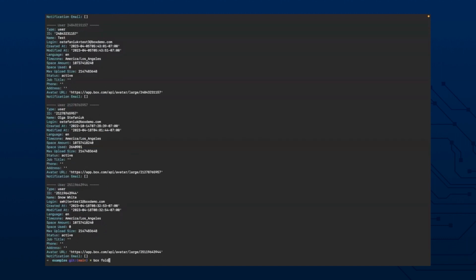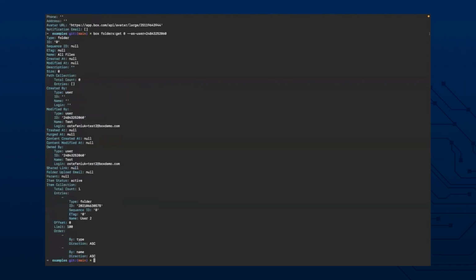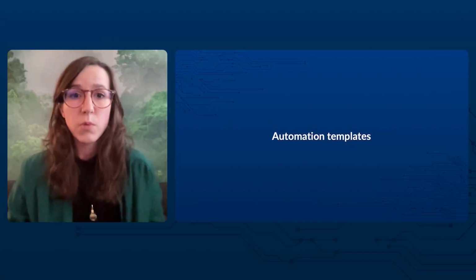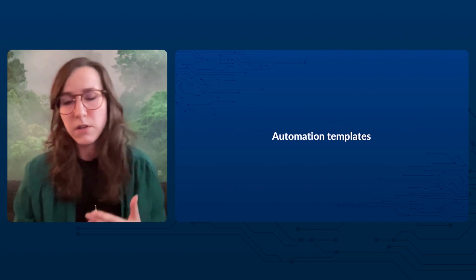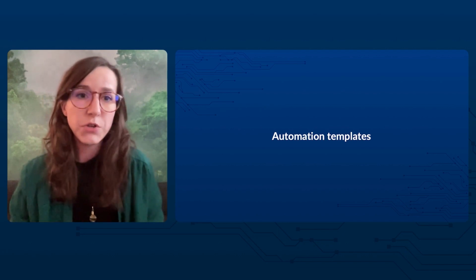And we have a bunch of users we manage, and let's copy the ID. And now let's type a command box folders get 0, the root folder, as a user. That's the useful flag, and type or paste the ID. And that's great. We have the root folder for the user that we just picked. So this gives us a lot of possibilities, and we can perform even more operations and manage that account on behalf of that user.